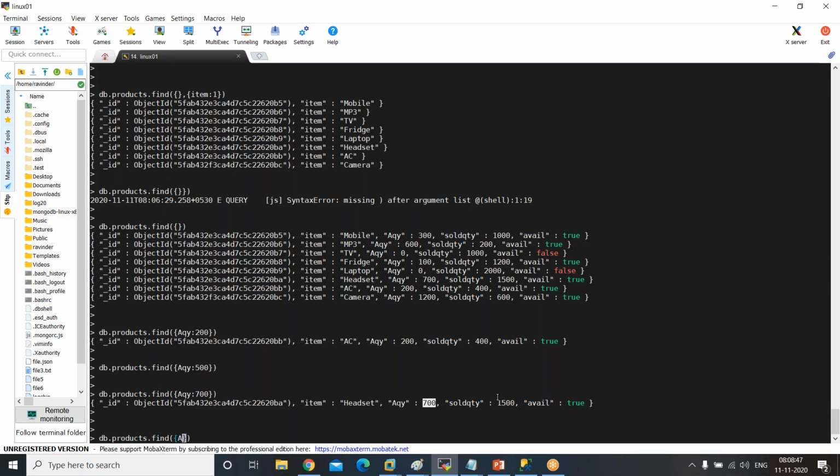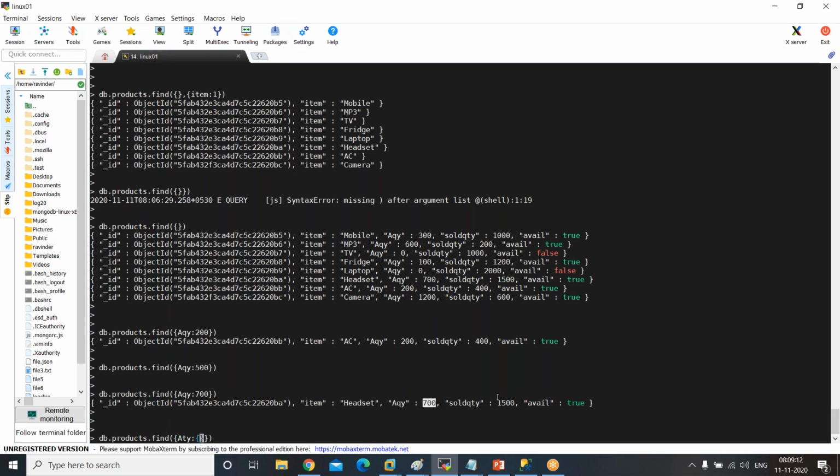So this is a query for the business. What I wanted to get now is availability quantity less than 200. That's a very good answer. You wanted to read the data which is less than, so it will go again with one more condition. AQY colon and another document.